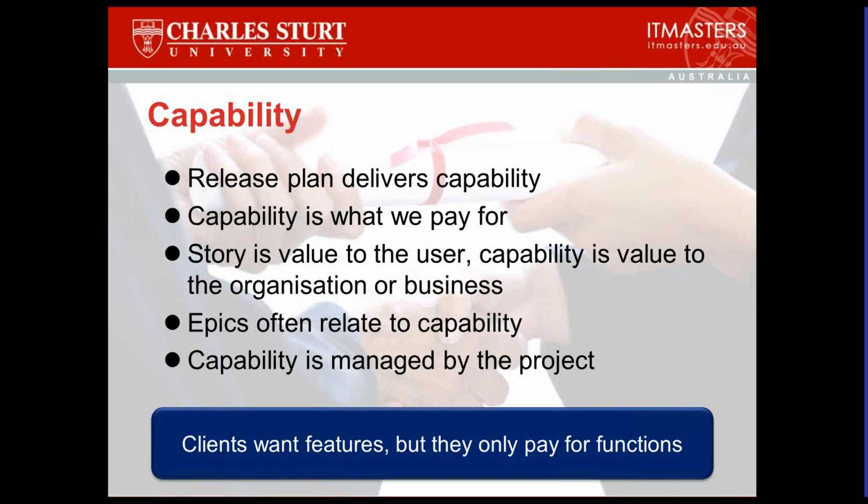So a bit of an adage here, clients want features, and they often talk about features, and they love features, but what they really pay for are functions, and that's at the small level. What they really pay for at the higher level is capability, the capability of whatever it is we're building.